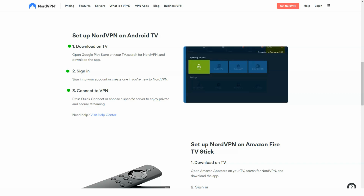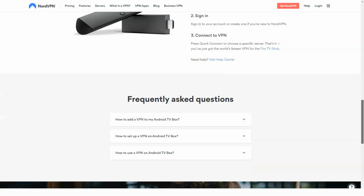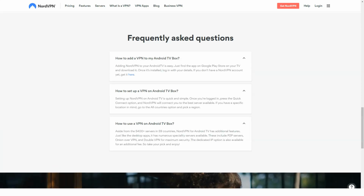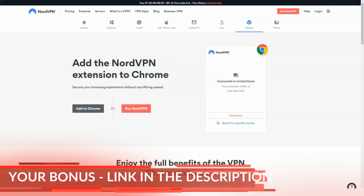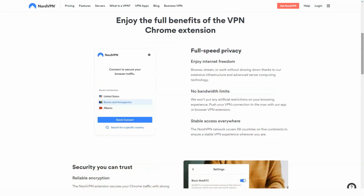NordVPN has teamed up with several other VPN companies to form a trading group called the VPN Trust Initiative. The goal, among other things, is to set the standards for the industry, perhaps bring some clarity to this rather opaque world. I'm looking forward to what this organization will do, but silence for now. The company has also set up an advisory board for NordVPN to get feedback from major players in the industry.